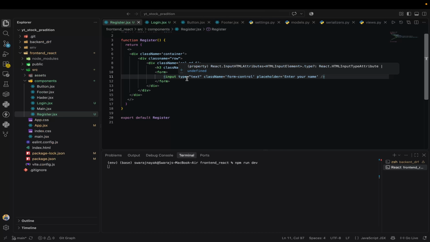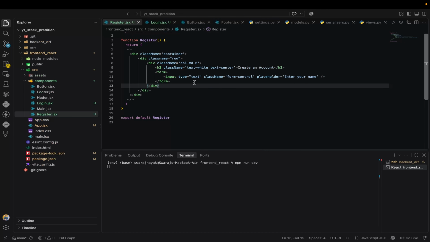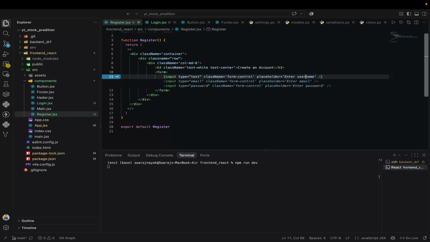How do I say that it's a text box? I type equal to text. I can write the type email also, everything I can write. And className equal to form-control, and the placeholder I pass as enter your name, or enter username. Same thing for password: enter your password, and all these things.